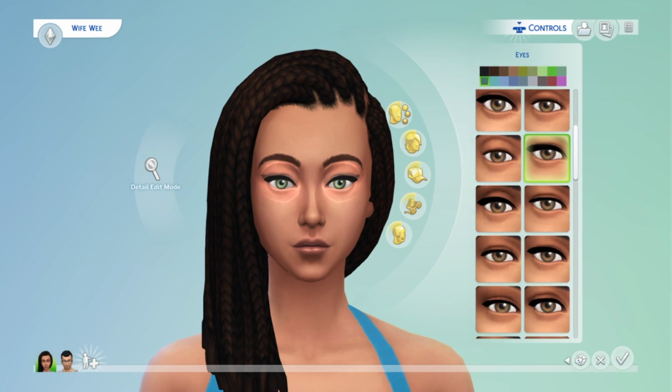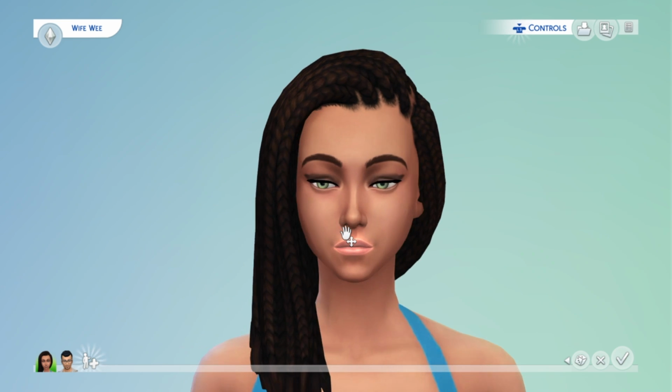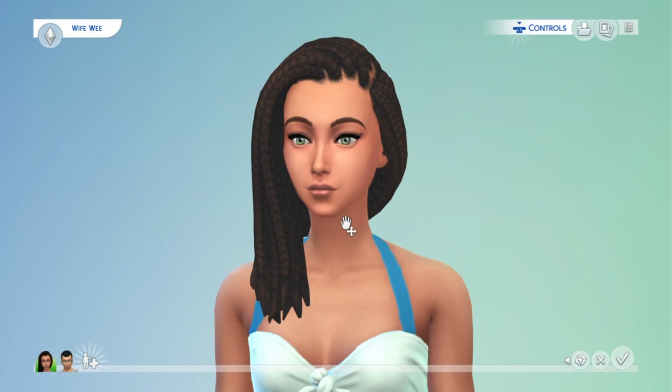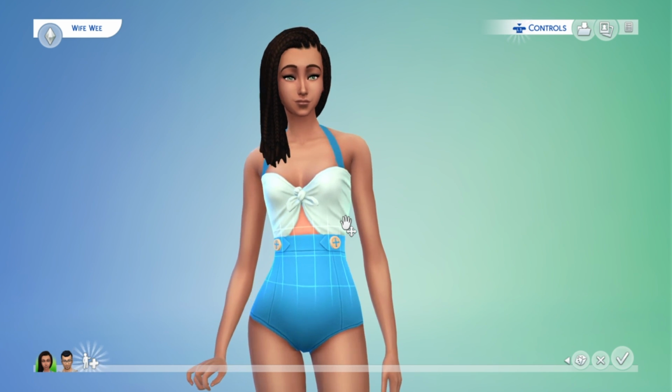You can do it with the eyes, just click on it to select, or again circle to come out, and then hold X to play around if you want it further away, closer together, up, down. These are just nice things if you really want to customize your sim a little bit more and get more in depth. As I said, we can pan out like this and it's all good in the hood.